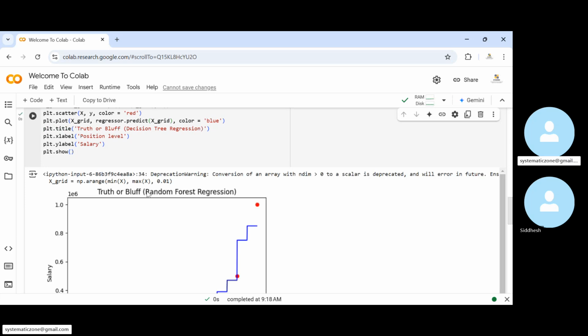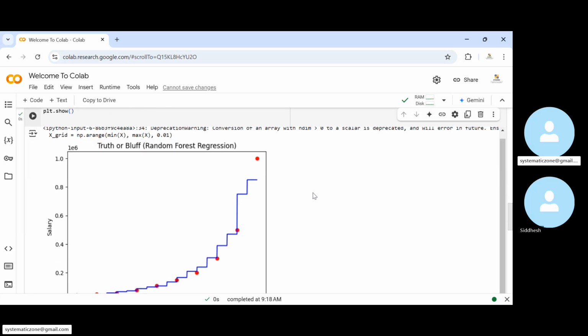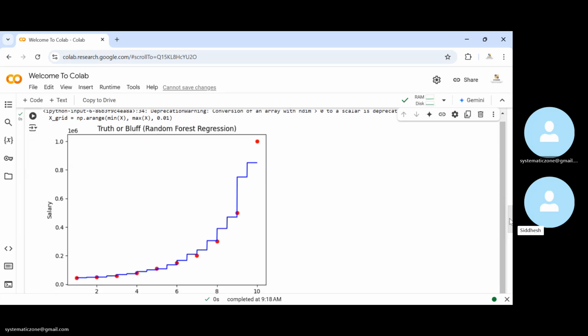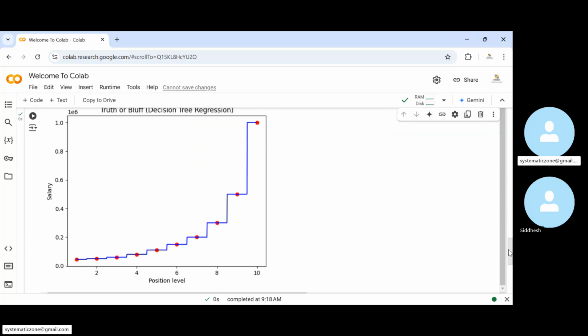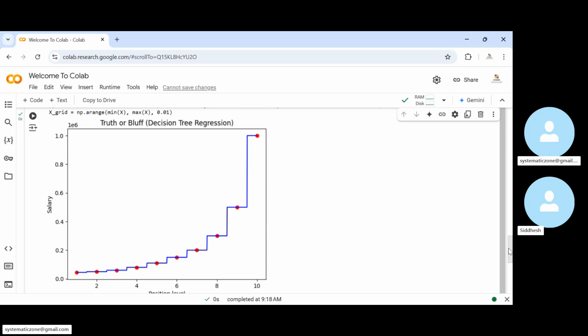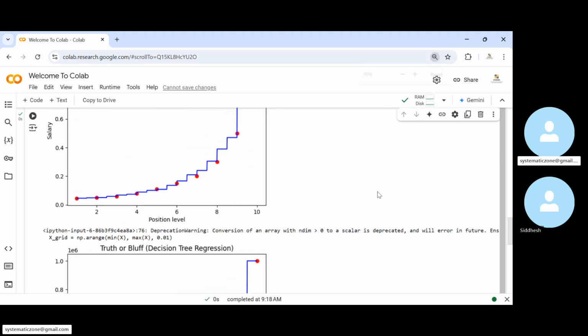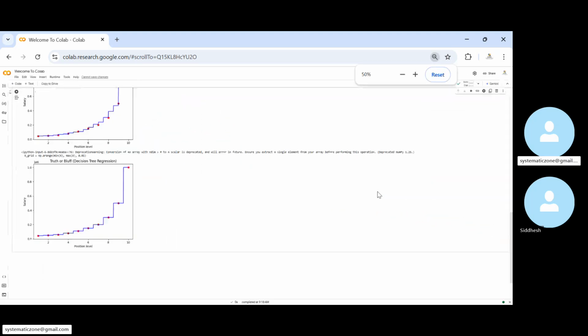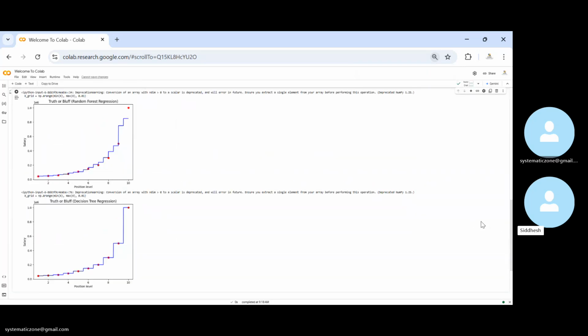So this is random forest, the first one, and this is for decision tree. Is my screen visible? Yes, sir. What difference are you getting now? Let me shrink it so it can fit both.